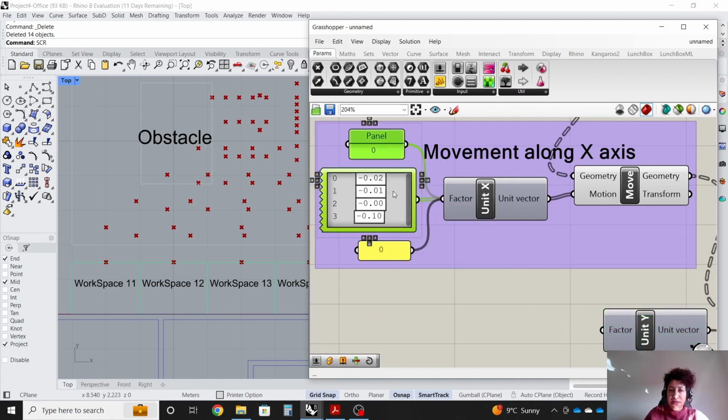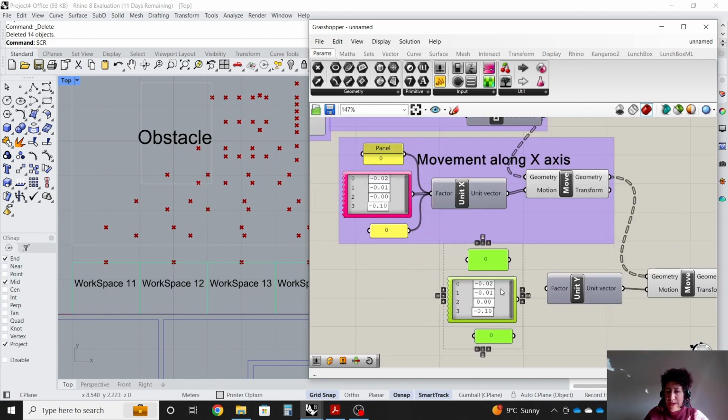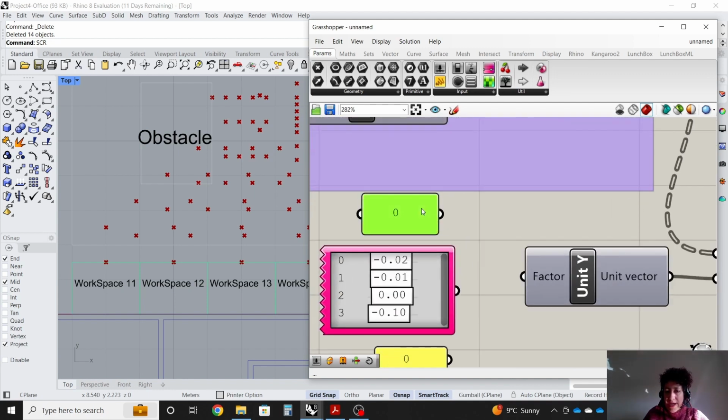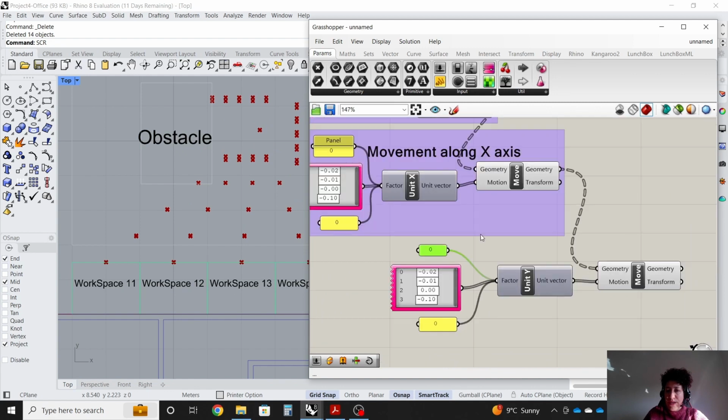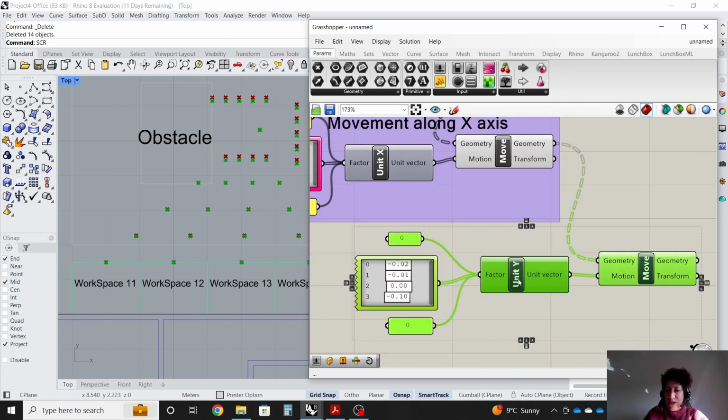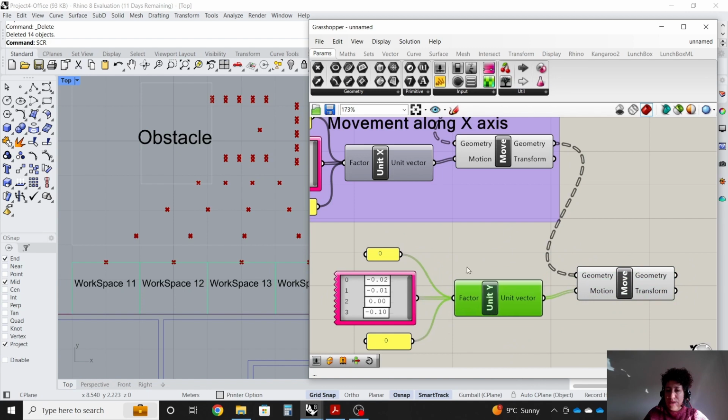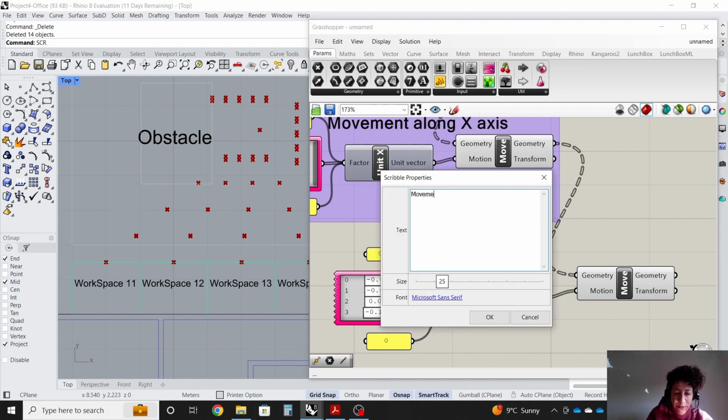So I want to select these 3, holding shift, Control C, Control V, bring it here, and connect these in the right order. First the first one, shift, the second one, shift, the last one. So this part here is movement along the y-axis. Bring a scribble. This is movement along the y.